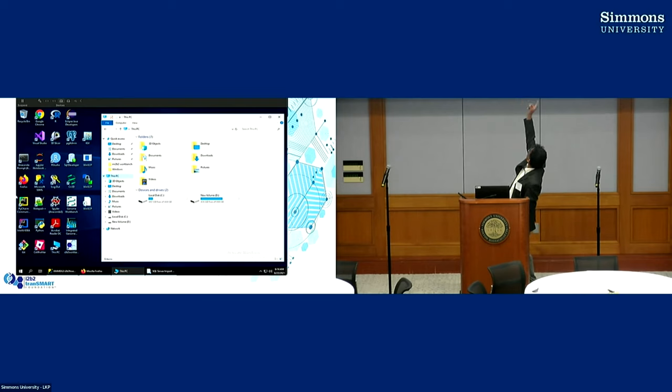You also have some data storage — there's a volume B that has a terabyte of space. It's recommended that you save stuff onto the main storage versus leaving it on your C drive, because if that virtual machine gets corrupt or dies, we might not be able to pull that data back. Basically the same thing as your laptop — you don't want to leave your data there, you want to put it to the cloud.